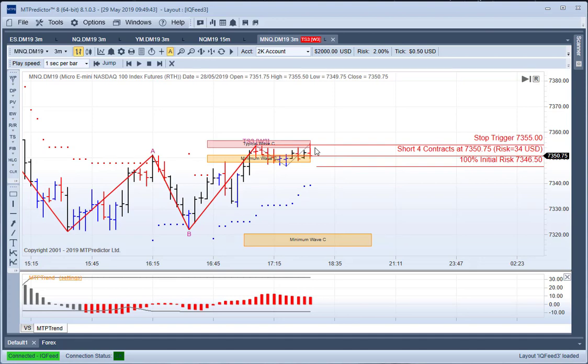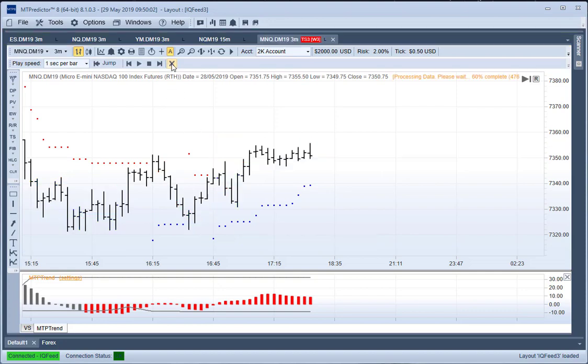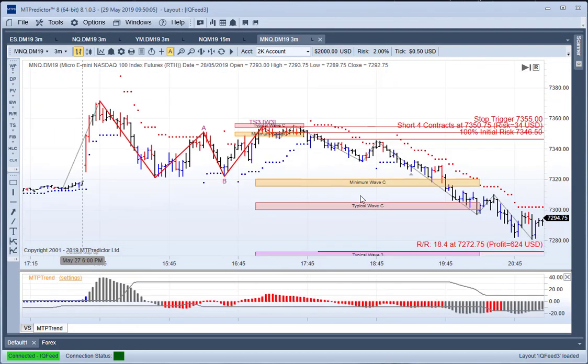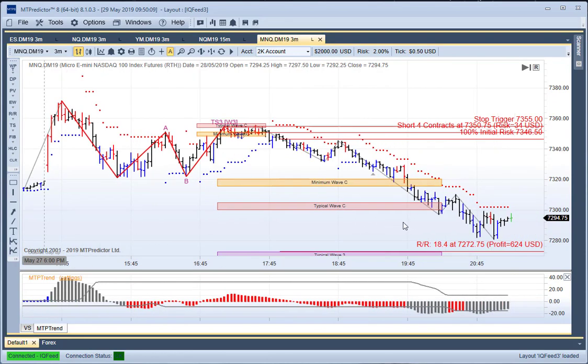Remember what I said at the start of the video, losses can and will and do unfold. This is part of professional trading, that there will always be losing trades. But by using position sizing, this means the loss will be kept small at 1R or 1 risk unit, in this case $34. So you'd have had a 1R loss, so that would have been a losing trade. So I'll just turn trading mode off, and you can see the market carried on down, which would have been slightly frustrating because you'd missed out on the fall there.